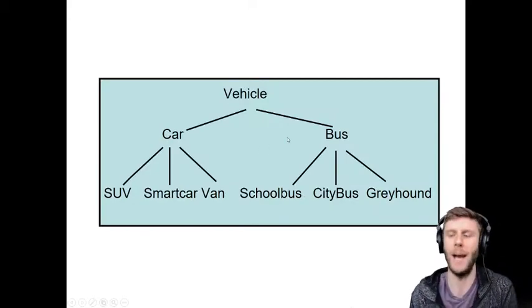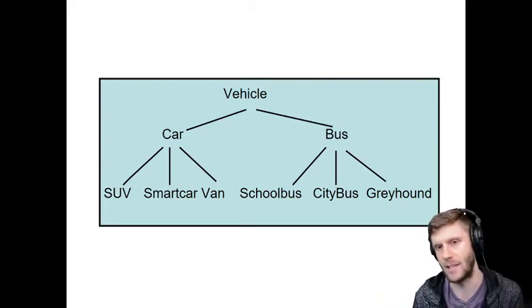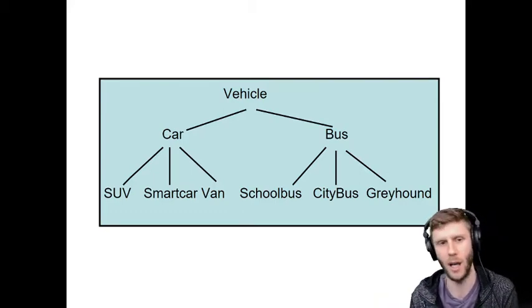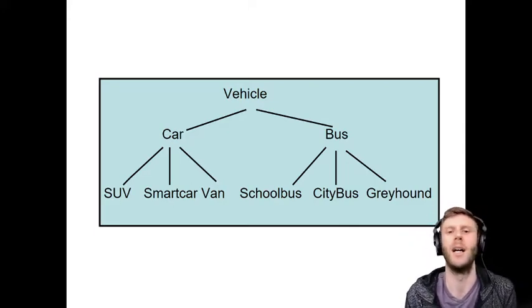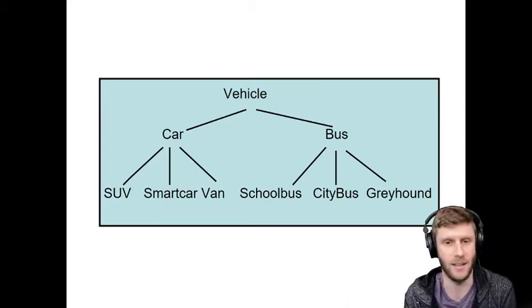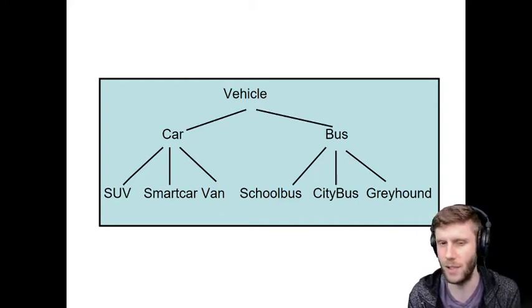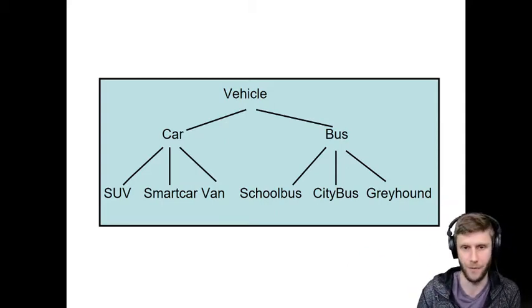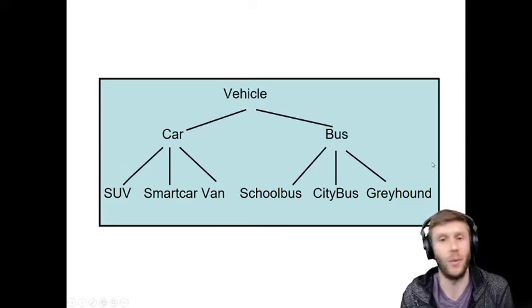So here's an idea. Imagine I had a class that I wrote called vehicle, but then I could specialize. I could write another class called car, but a car is a vehicle. So I could inherit all the facts about a vehicle, and car will inherit that stuff. Then I can make a smart car, an SUV or a van. An SUV is a very special type of car, which is a special type of vehicle. And we can inherit things all the way down. Same with bus and school bus, and whatnot.